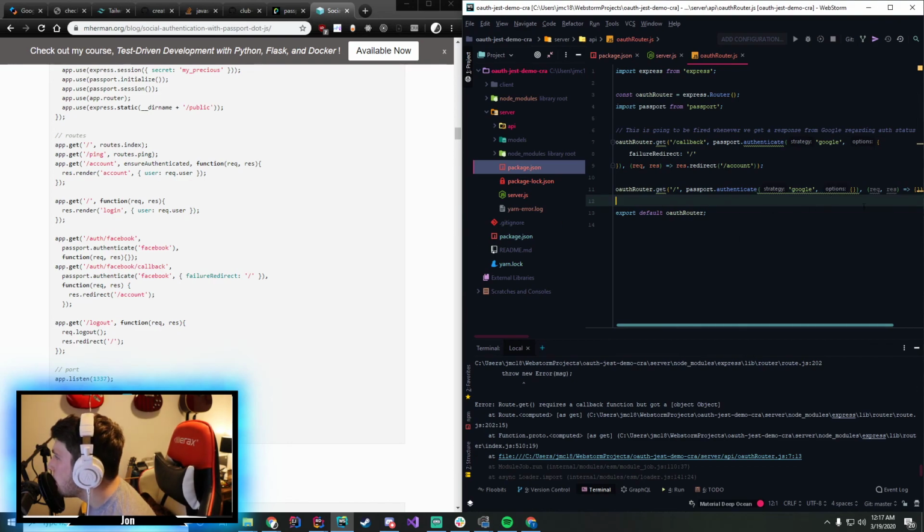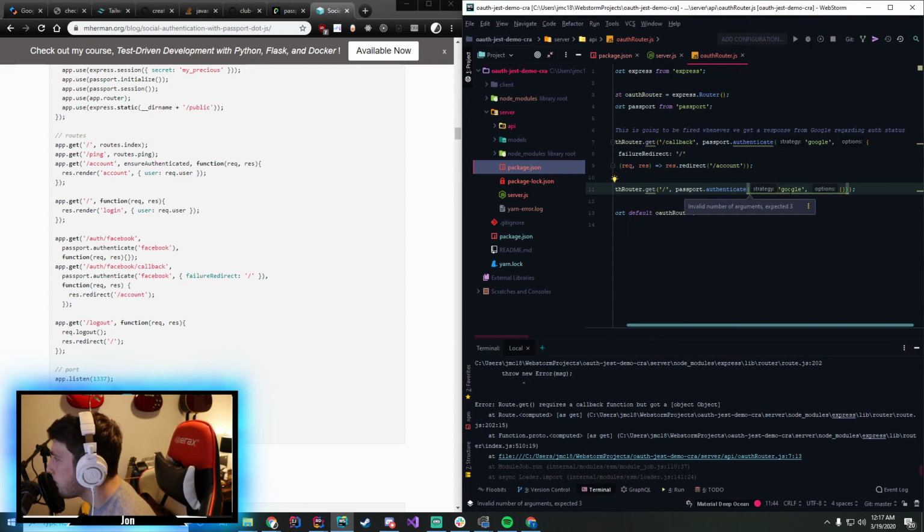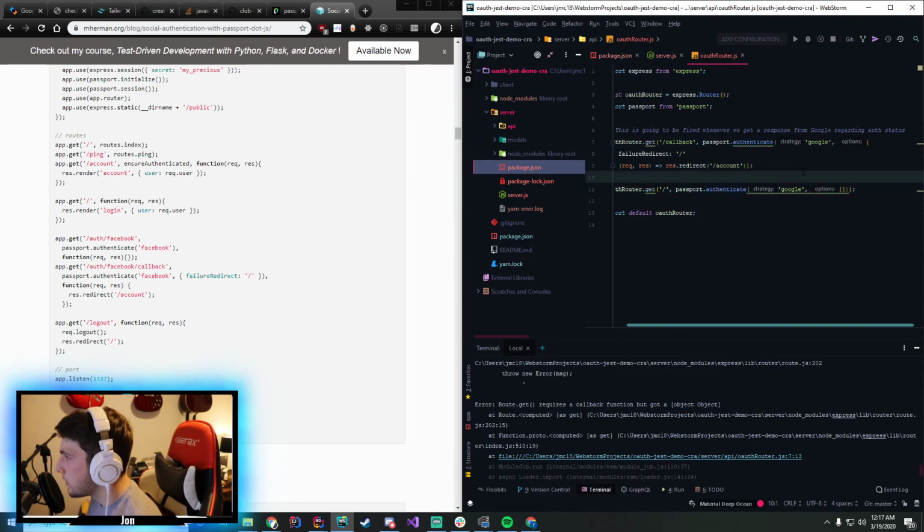I don't see the point in even writing that. Google options. Yeah, this should be totally fine. I don't know what it's underlining invalid on. Yeah, it's the same thing as above.